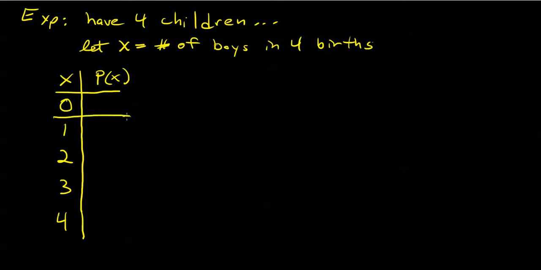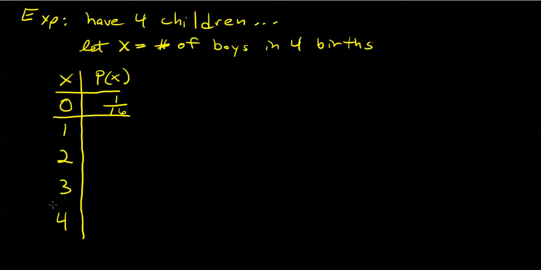Well, what's the probability that x is 0, that you've got 0 boys in 4 births? Now again, we're assuming boys and girls are equally likely, the familiar scenario, in any birth, and that the gender of any one birth is independent of the gender of any other birth. Well, in 4 births, we've got 16 outcomes, right? And out of those 16 outcomes, only one has 0 boys. That means all girls, right? Girl, girl, girl, girl.